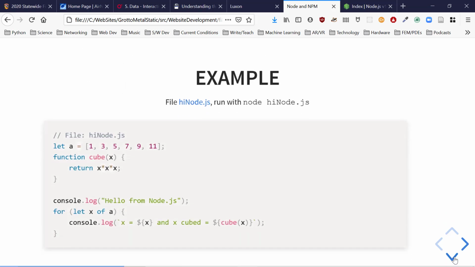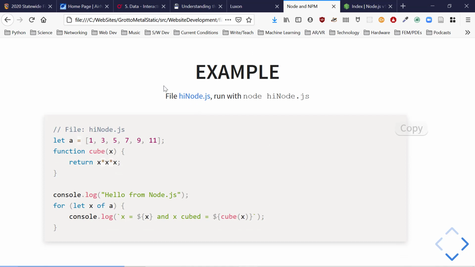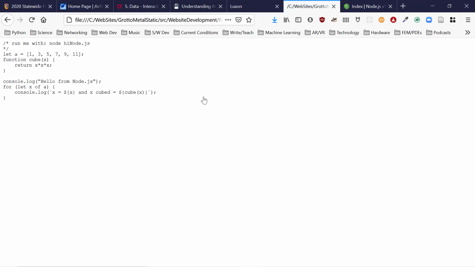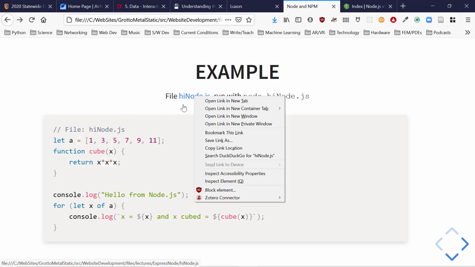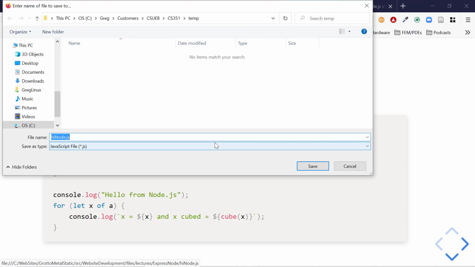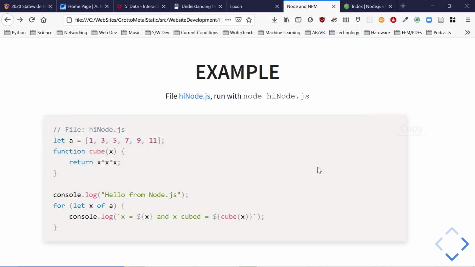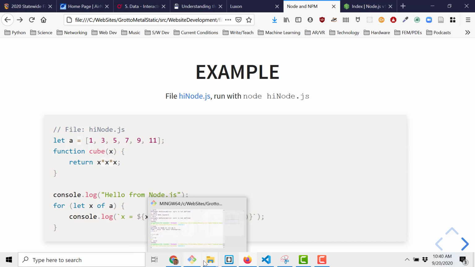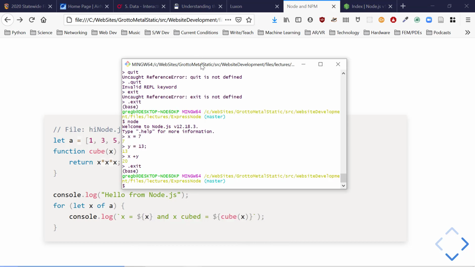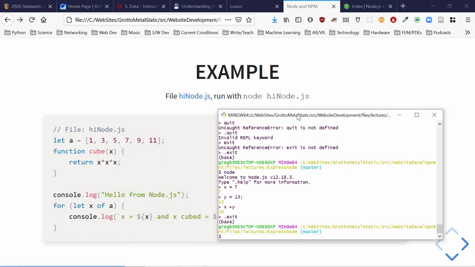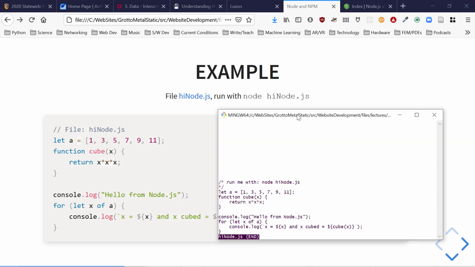Okay, so let's run a simple example. These are all available. Very short little pieces of code. If you want to download them, right click, save link as. That will then save that JavaScript file. Now I've got these already set up on my machine, so let's go take a look. Let's go less hi-node.js. Okay, so here's the little function being shown.